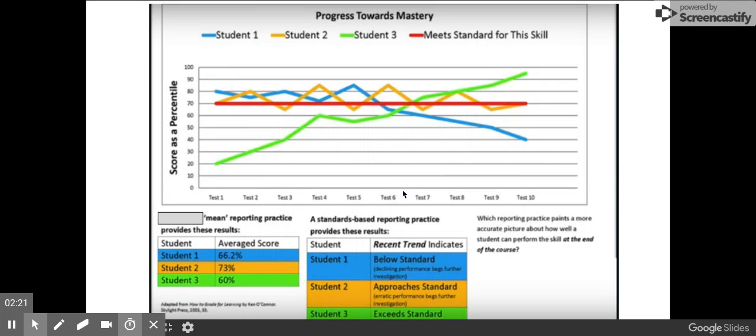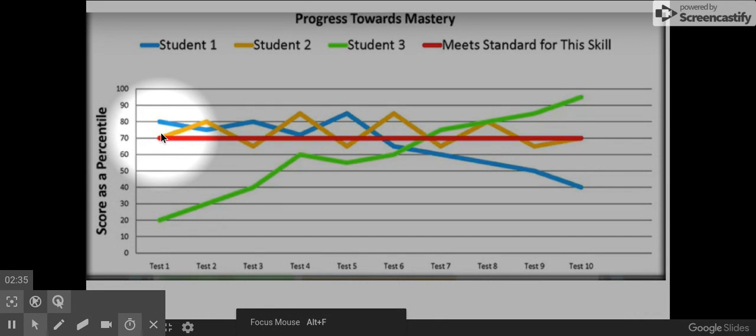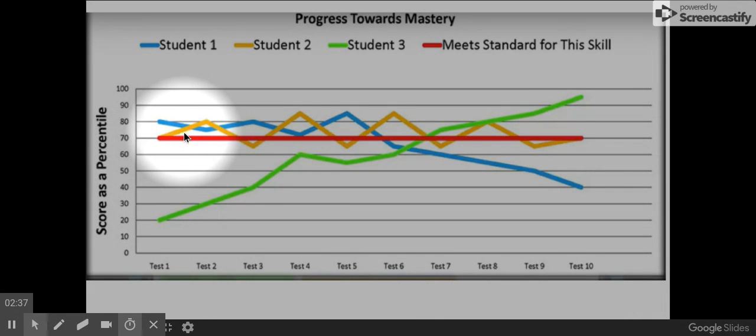Let's take a look at this slide to demonstrate one more time what's wrong with the traditional grading system. We're going to focus on two students in this graph, the student in blue and the student in green. Let's look at the student in blue. They started off the quarter all right, maybe it was review. Then they started to struggle, and they dropped off, scoring somewhere around the 40% range in the final assessment.